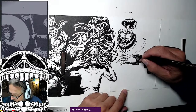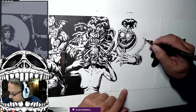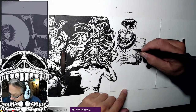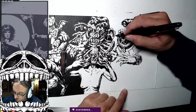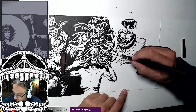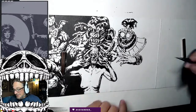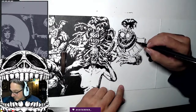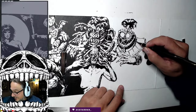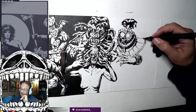Let's see what we got here. Purple rating. Scumbling, as they call it. So now he's got kind of swooping. It's kind of unclear what the rest of his clothing is, so I can just make it up at this point. Kind of got the same pauldrons. That's all I really wanted. I didn't do that, but I'm going to do that on this one. Create a little bit of... For an ideal, I want to do it the other way. Where these were the ups.